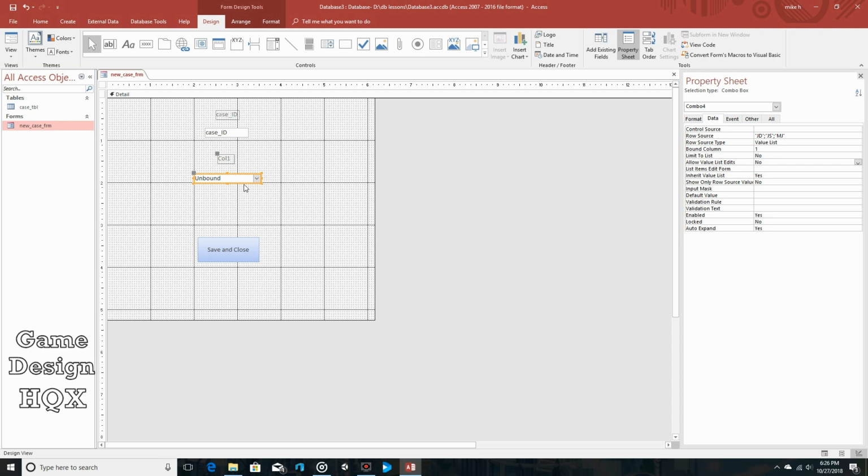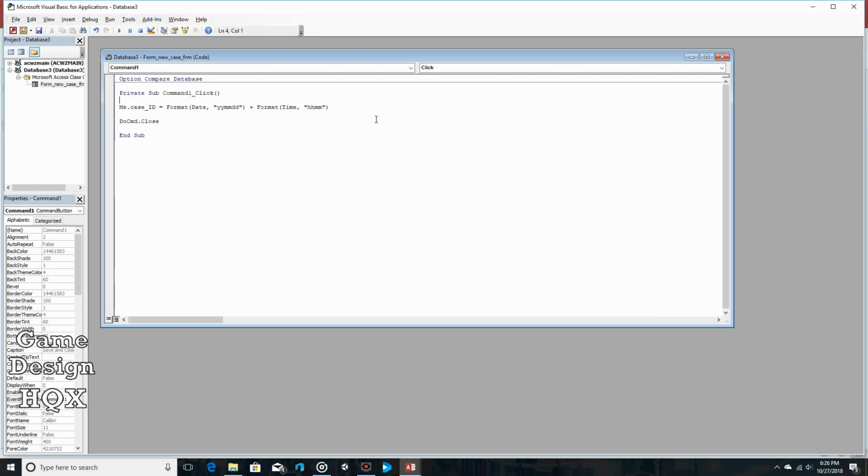All right, almost done. So make sure you have the button selected. Again, we've got more objects here, so we want to make sure we have the right one selected. Go to Event, on click, and now what we're going to do, again, plus sign to concatenate, and then what we want is Me dot, because again, we're referencing a field that is on the form, and that should be, we only have one combo, so it's Combo4.